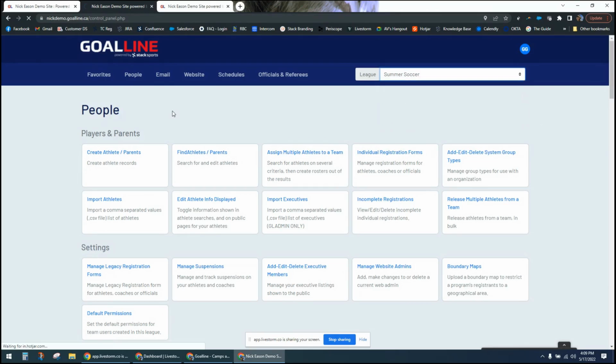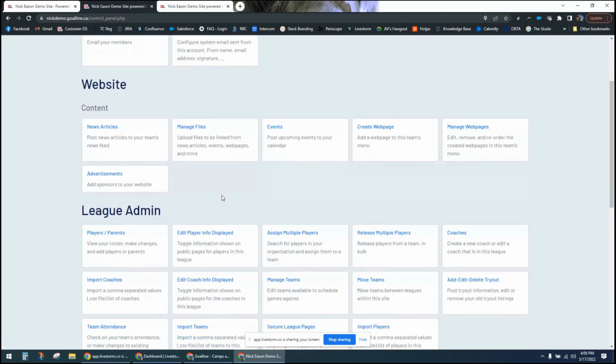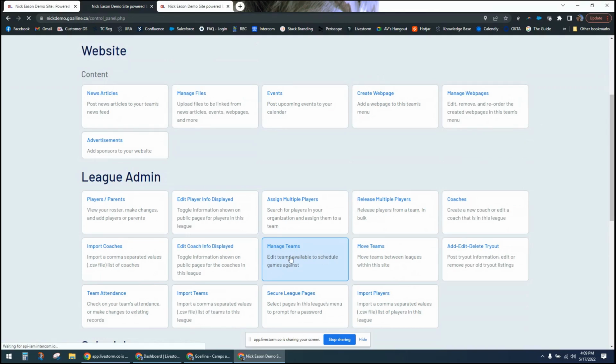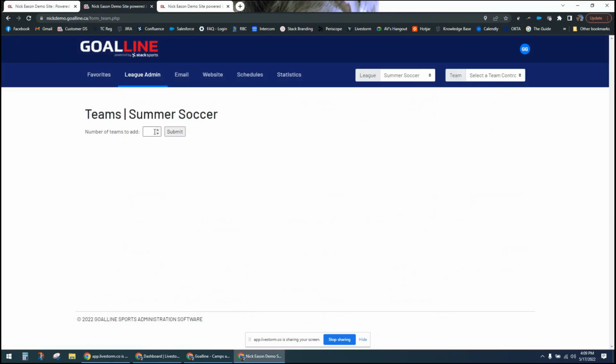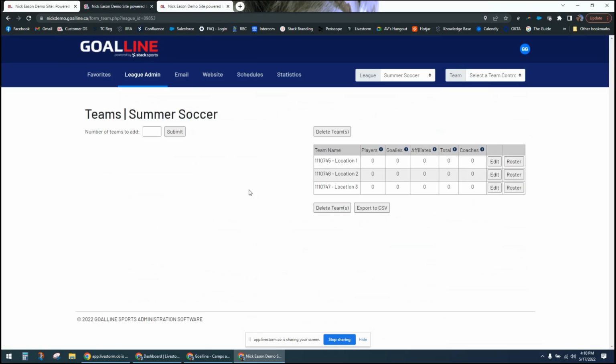What I can do with these is when I hop into the summer camp division, it's going to show me that there's nothing in here. There's no teams in here. And that's fine, because maybe now I want to decide what kind of teams am I going to need. And by teams, really, I'm thinking groups. If our summer camp has 3 different locations, then maybe I want 3 different teams in here so they can represent the different locations. So location 1, location 2, and location 3. Or maybe you just have lots of registrants and it's group 1, 2, 3, group A, B, C, whatever makes sense to you as far as how you're going to divide up your summer soccer camps into their individual groups.